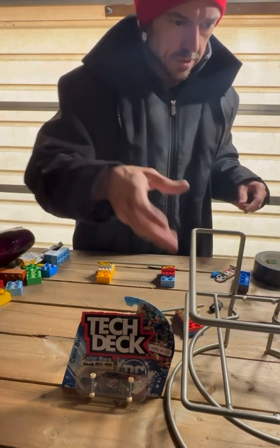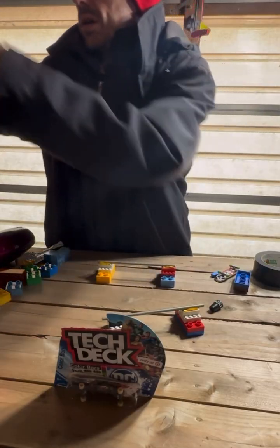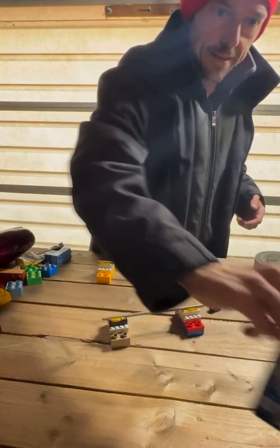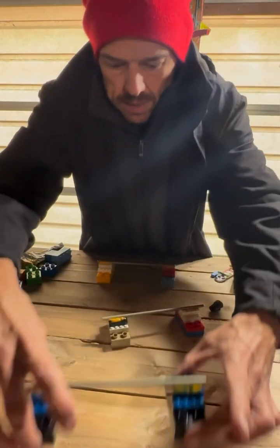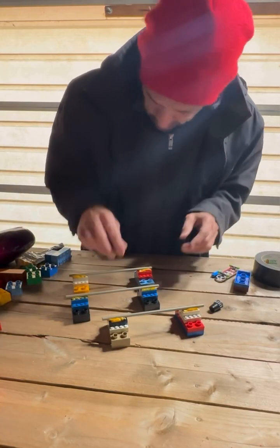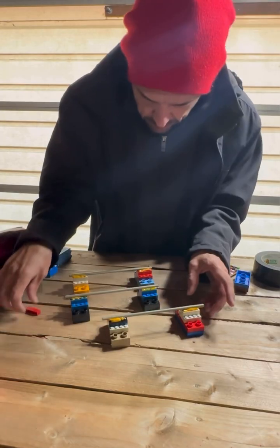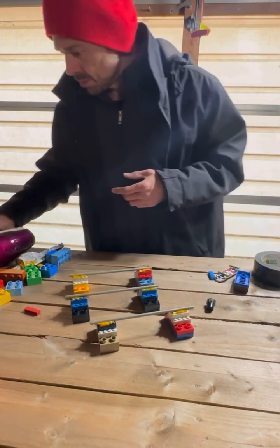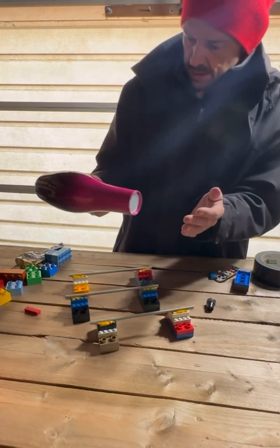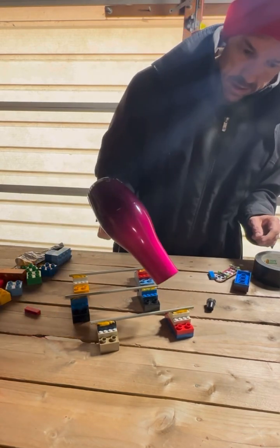Look at all the money you just saved. See, I didn't need those rails anyways. Whatever, that thing is paying off big. All right, so we got that. Three nice rails. They're gonna work out fine. I'm just gonna hit this with the hairdryer a little bit. That activates the glue, gets it nice and sticky.